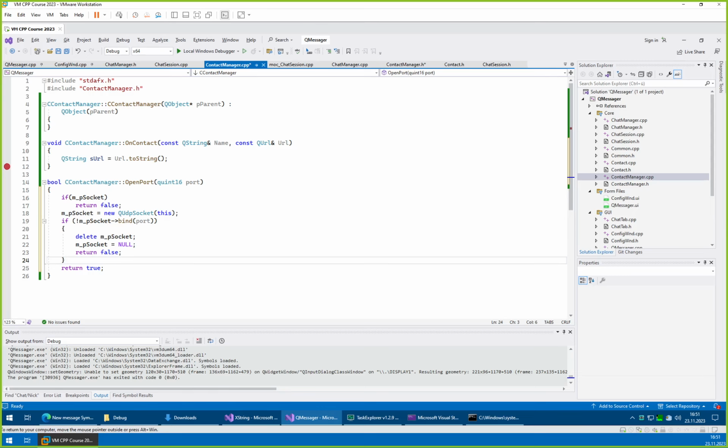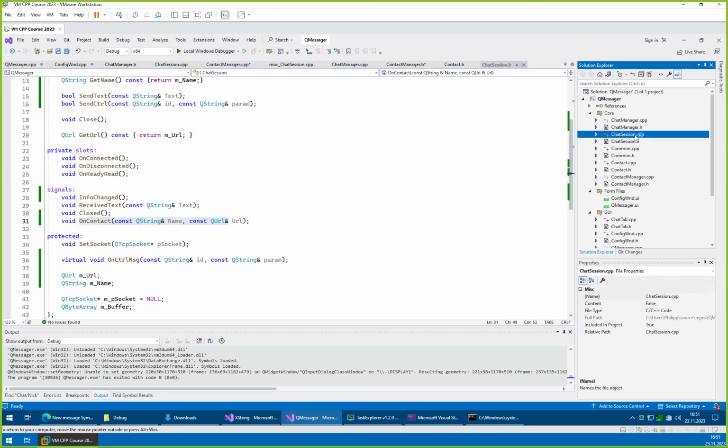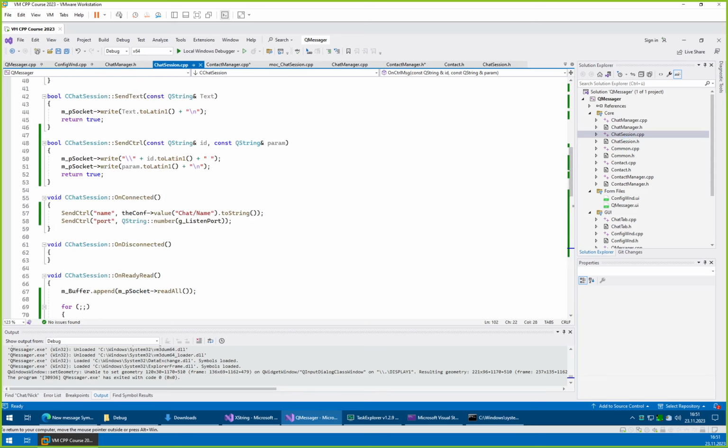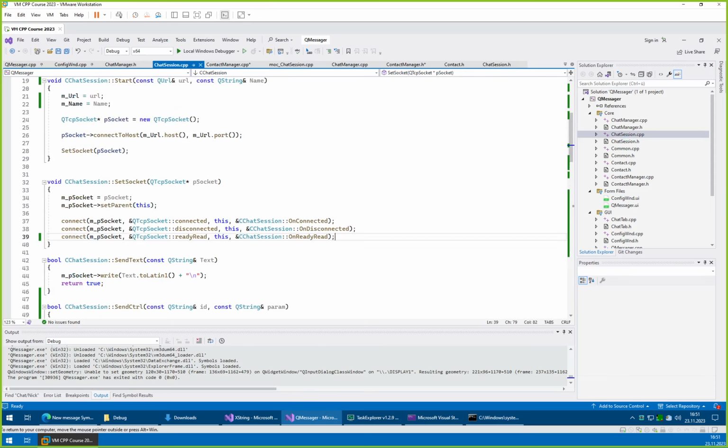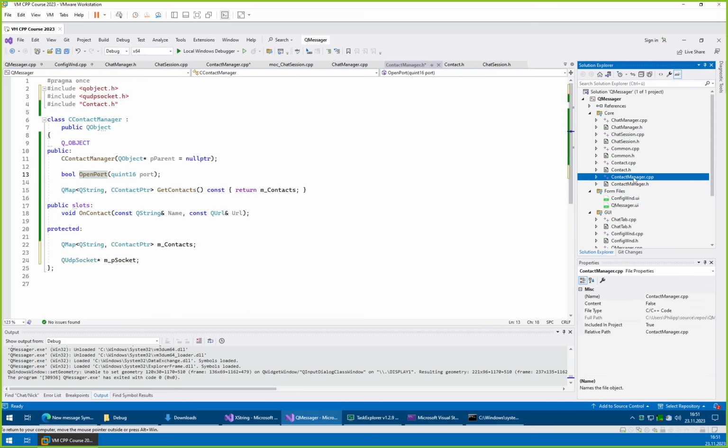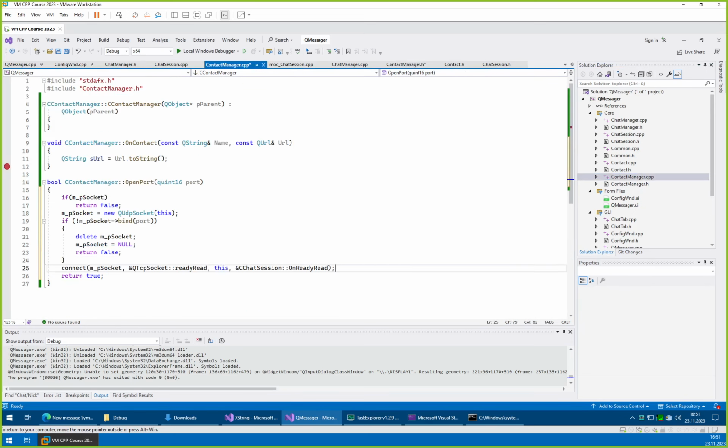Right, so we already had an example of that in our chat session, on ready read. Yeah, that's what we need here, of course, to specify that it's UDP, and here chat manager, and we need to create this function as well.